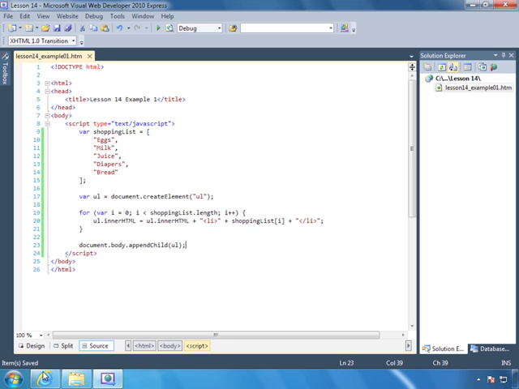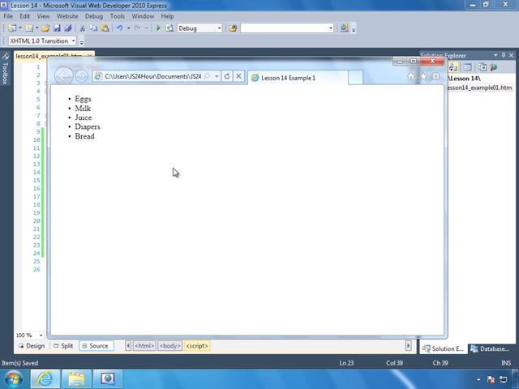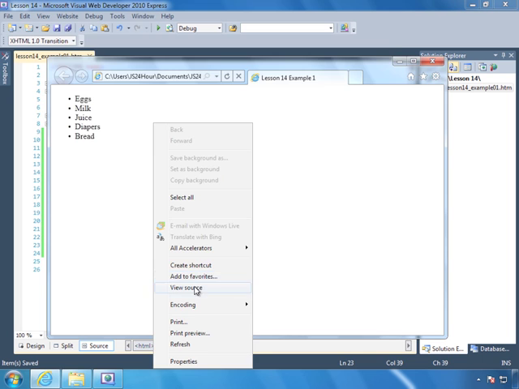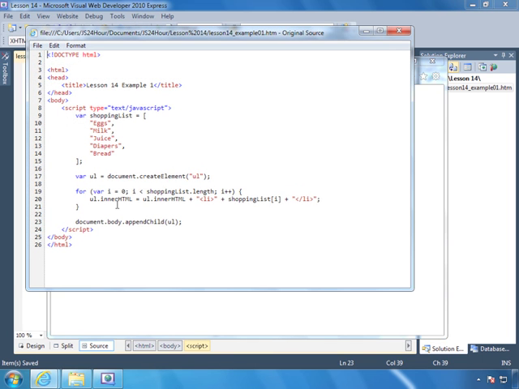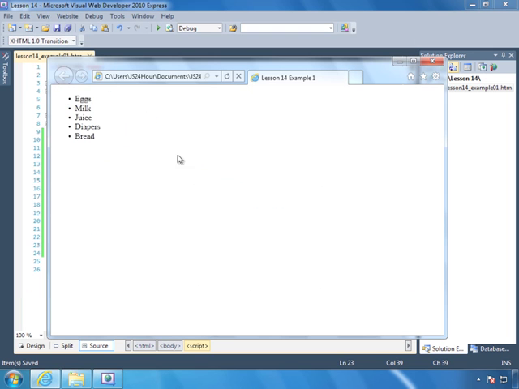So if we were to open this in our browser, which I already have open, we are going to see that we are generating an unordered list with eggs, milk, juice, diapers, and bread. Now, of course, if we looked at the source of this, we're not going to see the actual HTML because we generated this all through JavaScript. But nonetheless, we have this list for us.